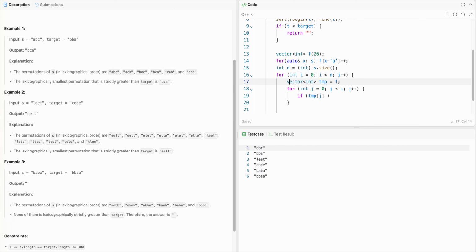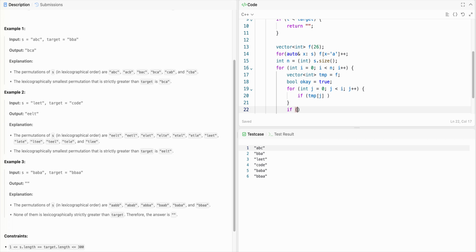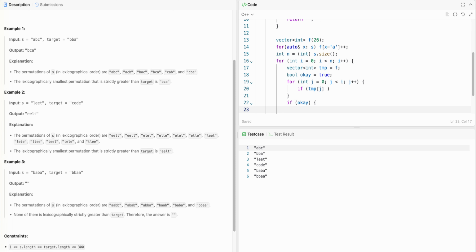A boolean value is useful, so I'll create a bool OK equals false, maybe equals true, and we'll break it. And if OK is true, then we'll just do res equals minimum of result comma the string that we have formed.